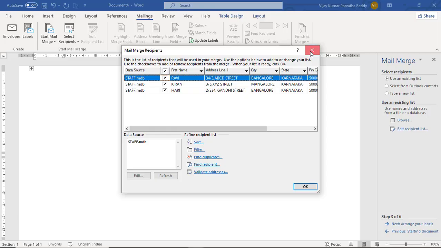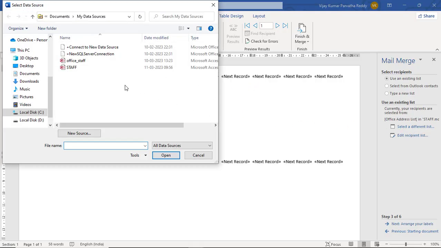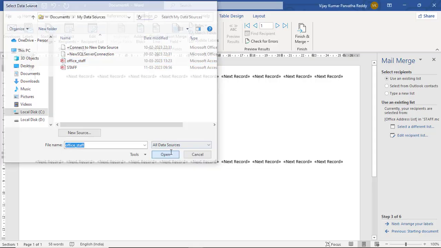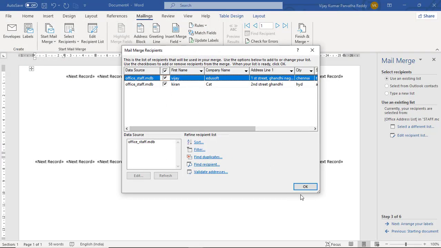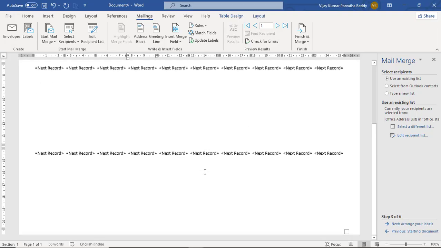Otherwise you can close it, or you can use existing list. Edit again, select a different list. So suppose staff I am giving, only 2 members are available. If you don't want, you can close it. How you want, you can arrange here. Next record it is showing.